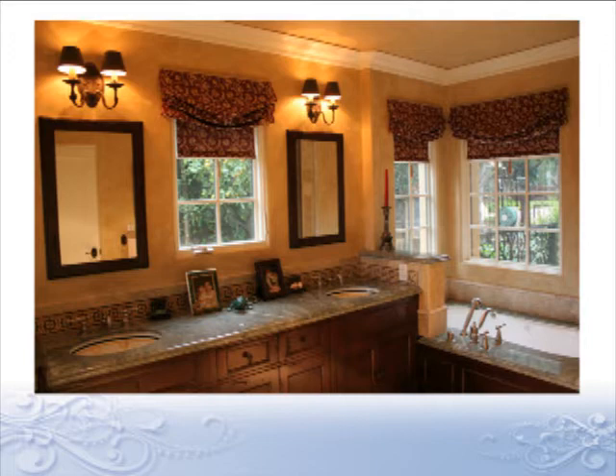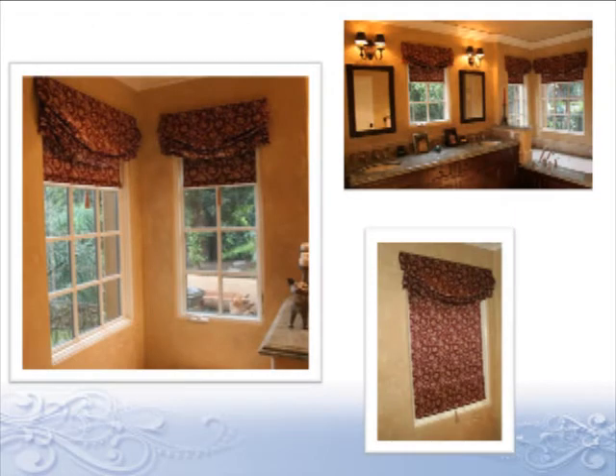The bathroom — directly off the very bedroom we were in — is a magnificent, light-filled room. There are windows on three walls, and you're looking out onto the backyard filled with trees and flowers. It's quite lovely, but it is, after all, a bathroom, and so privacy is an issue. What we have is these very soft Roman-style valances, and underneath are hidden roller shades of the same matching fabric. When they're in their down position, they are just as lovely as when they're in the up position — they disappear and then appear whenever you need them.